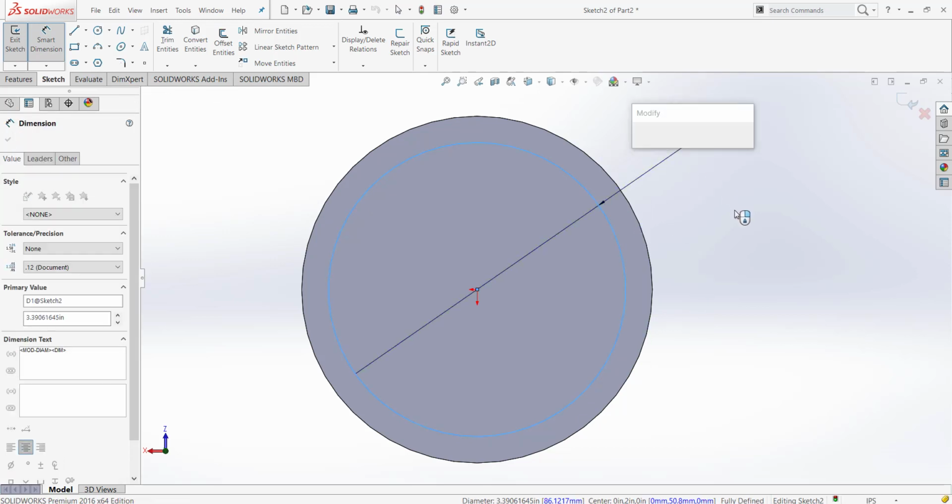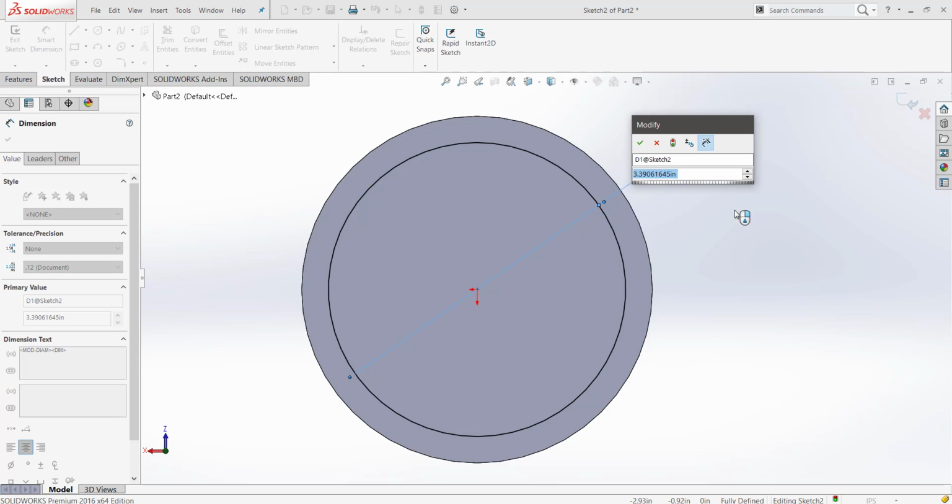So I'm going to select the inside, and it's giving me 3.39. If I want to pick a round number, I usually want to stick with round numbers, that being 1/8 of an inch, 1/4 inch, 3/8 of an inch, 1/2 an inch, 5/8, 3/4, a full inch, 7/8. So numbers in increments of 1/8 of an inch, at least when using inches. When using metric, you want to stay with round numbers, 5, 10s, and so forth. So I'm at 3.39.